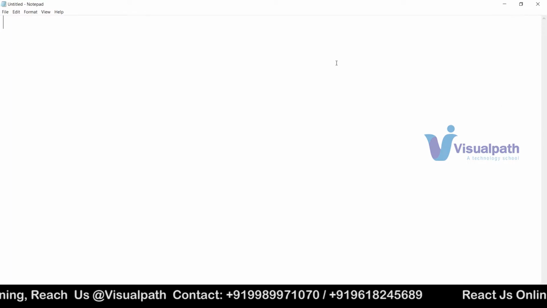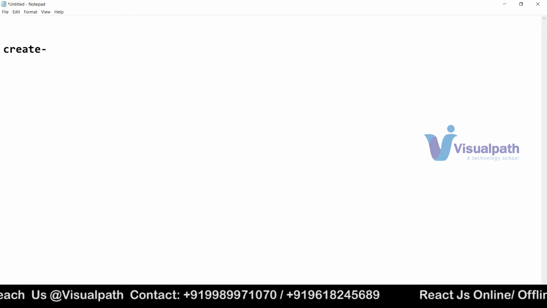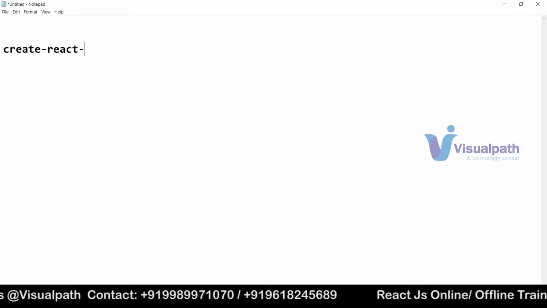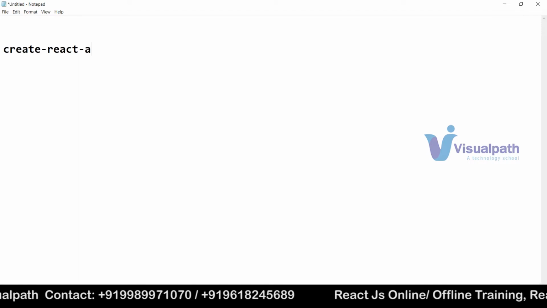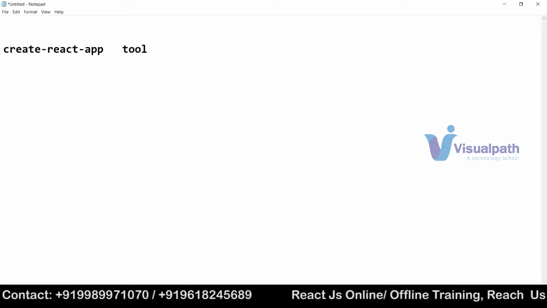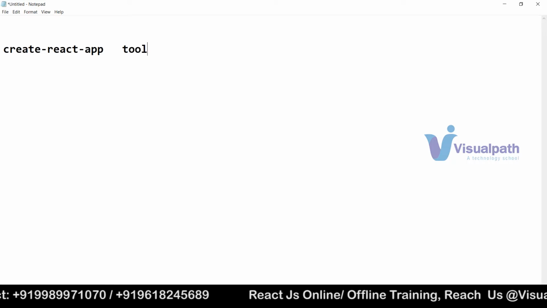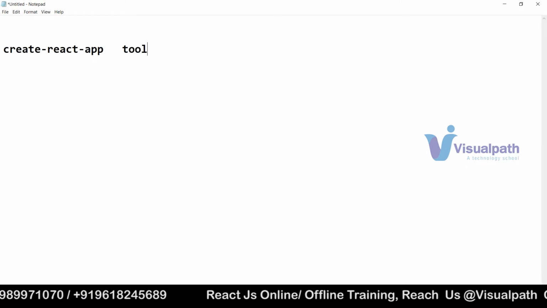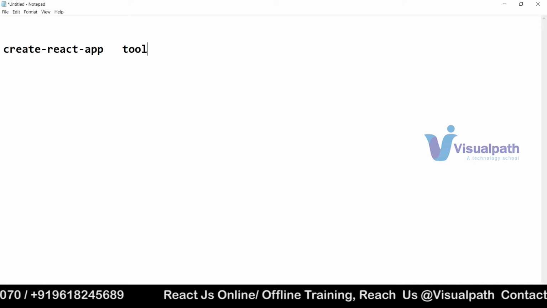When it comes to our React application, you can develop without using this tool also, but that is a hectic process. You can't do it in a minute, it would take two minutes or more. But if you simply use create-react-app as an external tool, you can create a React application in a simple way. It takes care of the backend activities, like what things and modules need to be imported to work with it.